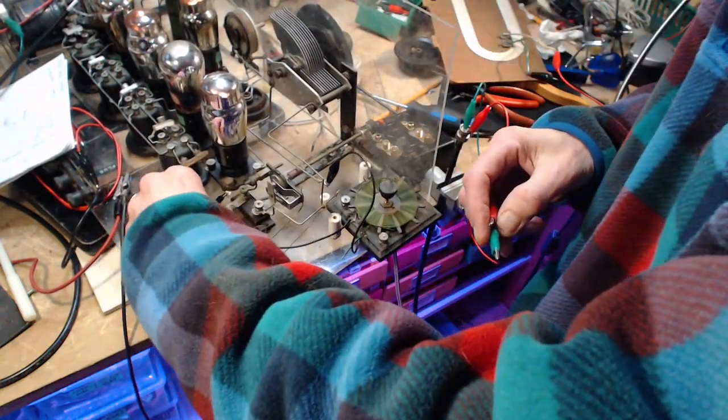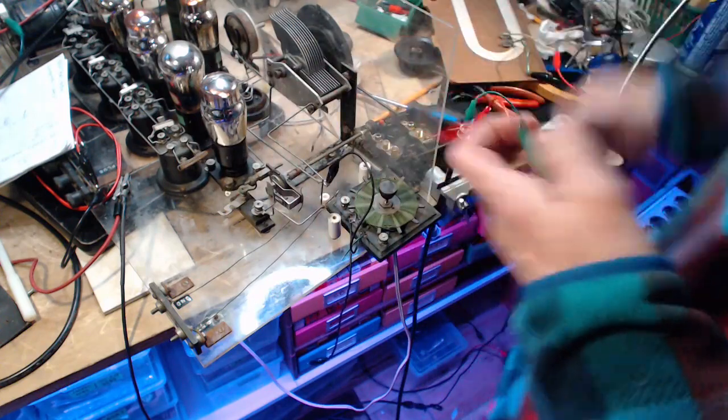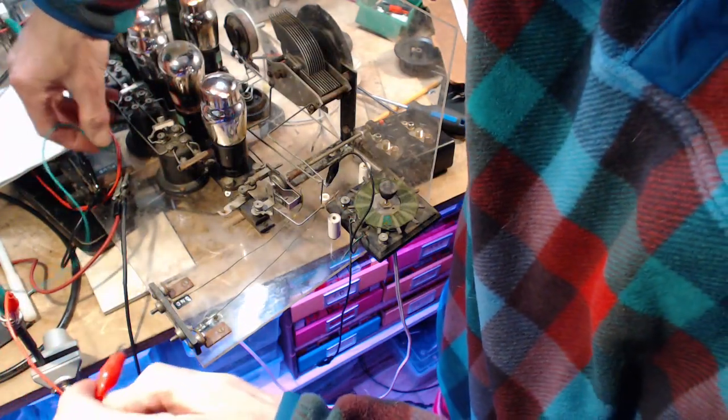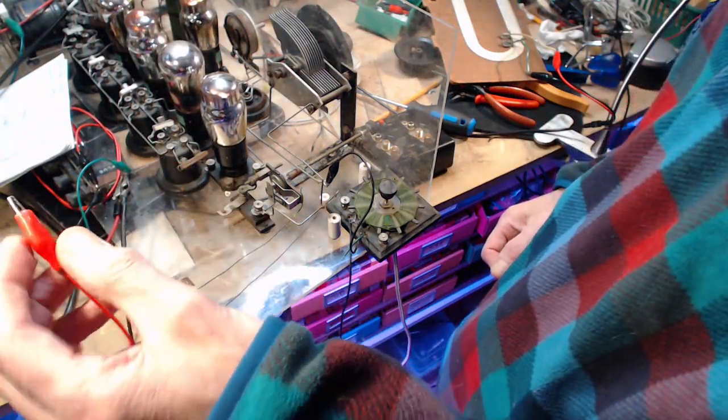Let's take this right off. There, that's a little quieter. Won't be quiet for long. So I put one on the negative, the negative one on the ground bus, let's call it that, return line or whatever you want to call it. There we go. Okay, and the other one onto the grid.